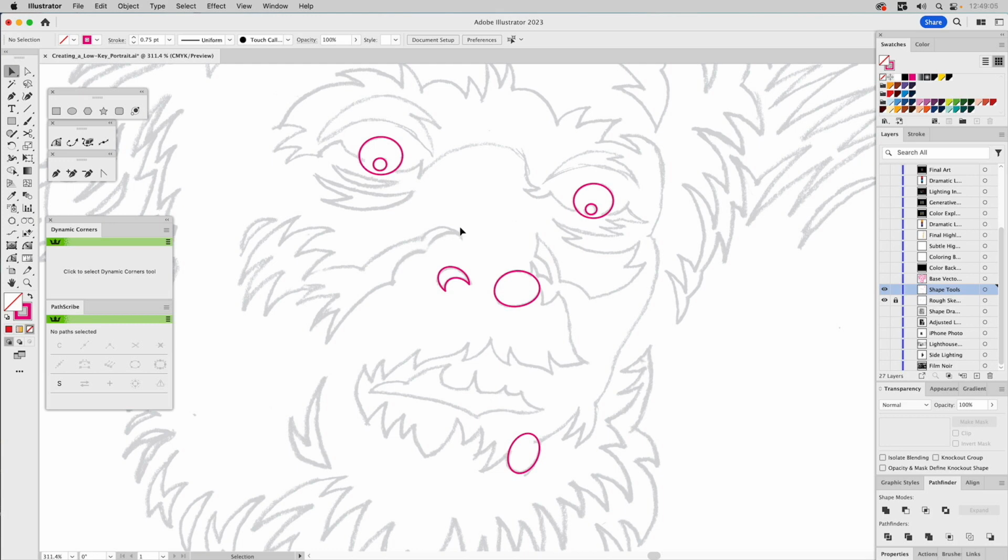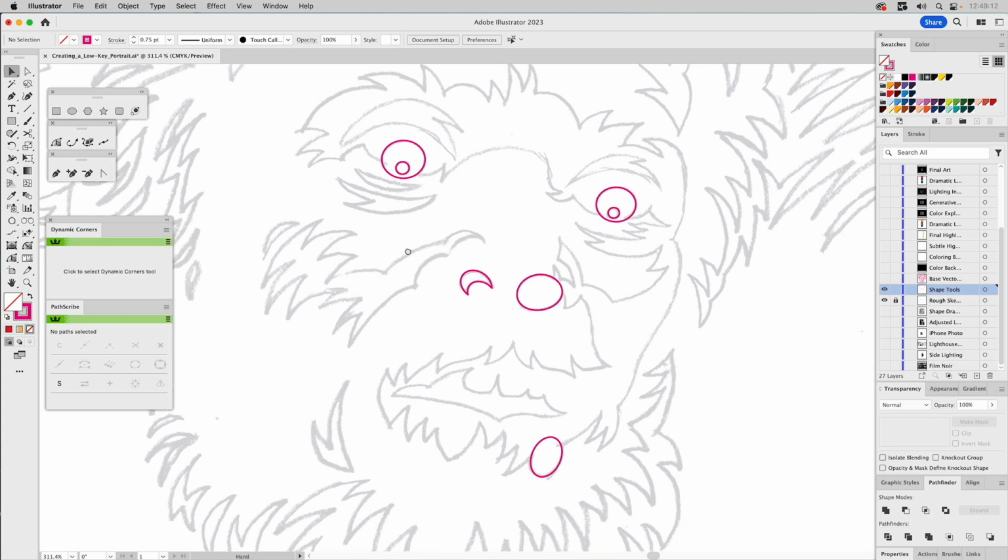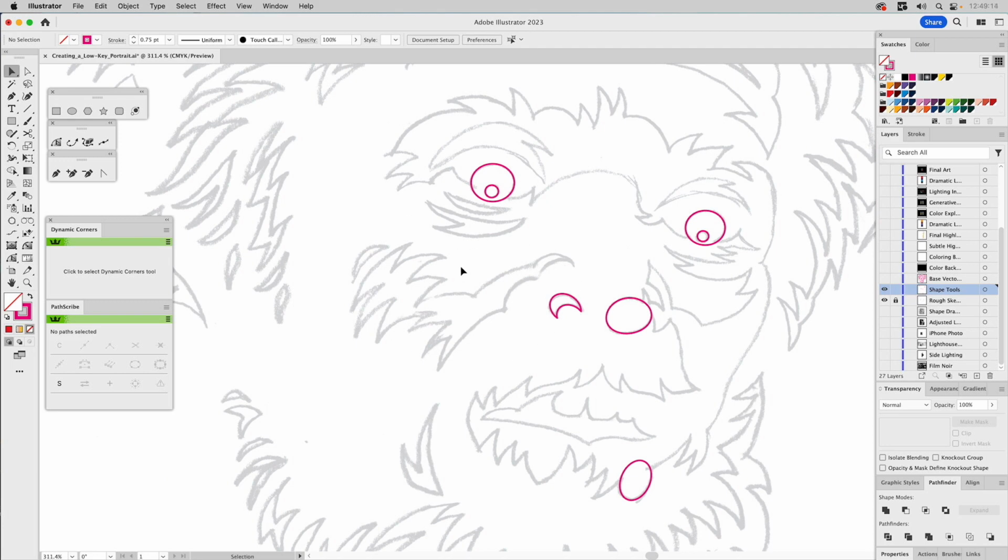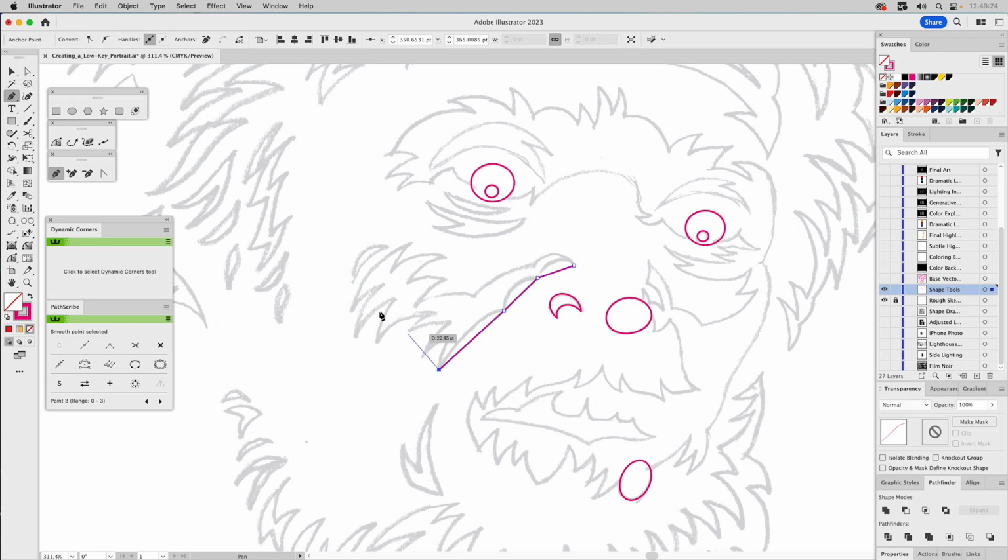Now, the next things I want to start creating are all the shapes that make up the face, those highlight areas. And so if we look at this area on the cheek, well, years ago, I would just jump to the Pen tool and go wherever it comes to a point, gets a point. So I'd do something like this, like that. Then I'd go grab the Anchor Point tool. Then you can bend it and shape it. And I even think this is too thick.